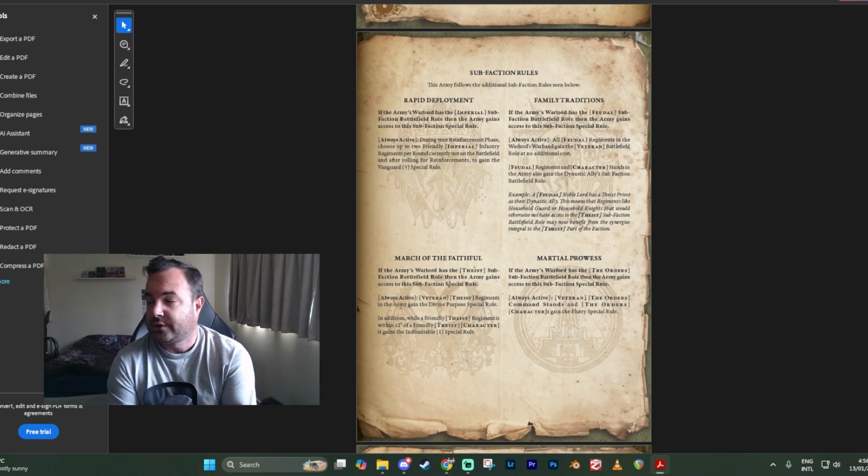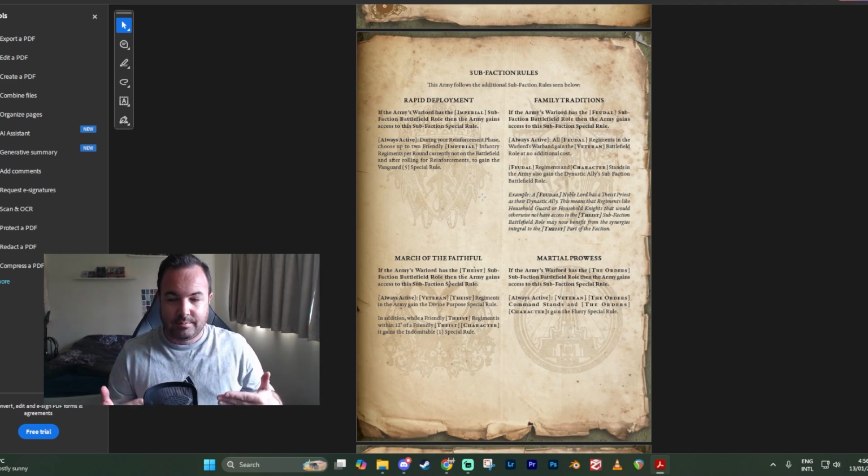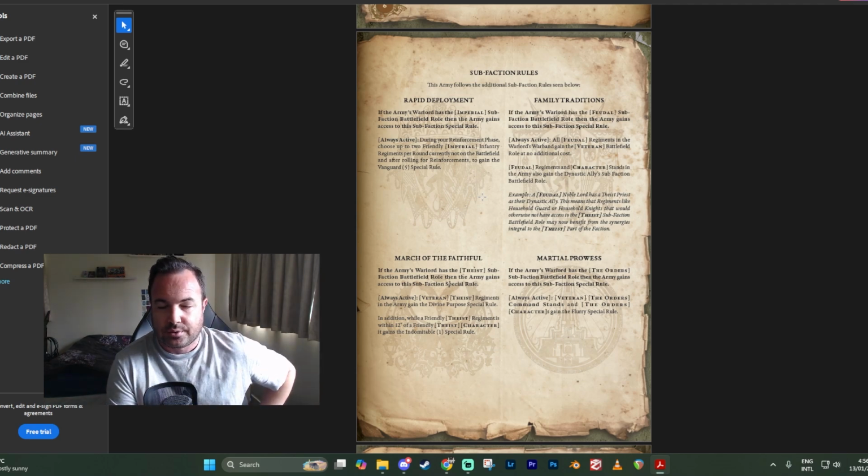Also, if a lot of your stuff is relatively slow, having the ability to get right into the midfield and deal with other things of your opponent that might be marching up, with a double move of 7 or 8, is quite important there as well.